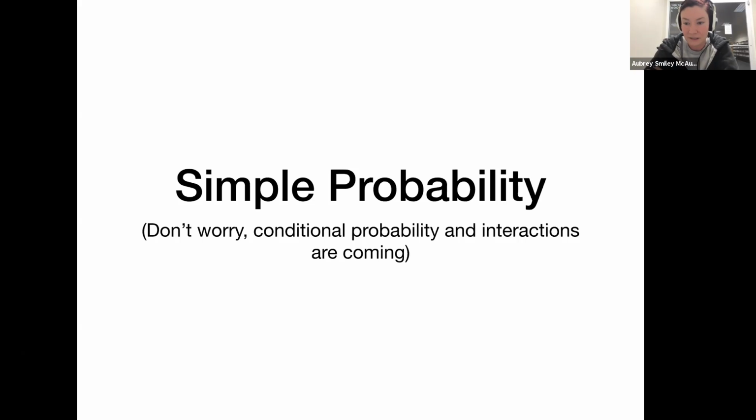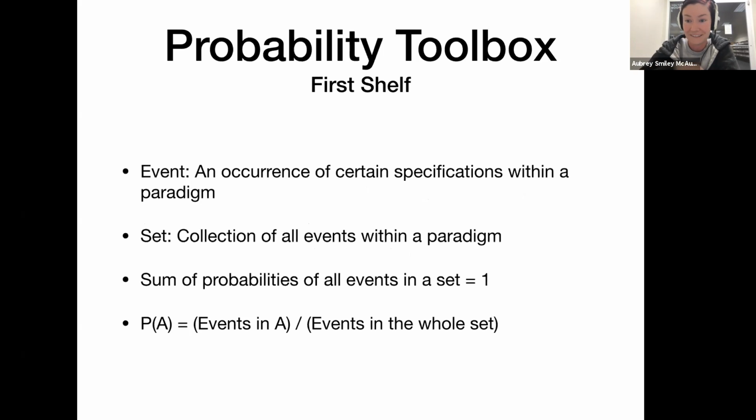All right, so when we talk about probability, you guys, people get excited and they want to know, given that a pregnancy test says you're pregnant, what is the likelihood that you're actually pregnant? So before we get to givens and false positives and false negatives, we need to cover the basic tenets. So first, we're going to talk about simple probability, events and sets. But don't worry, we'll get to conditional probability and whether or not there are interactions between our terms a little bit later. In about 30 minutes, in fact.